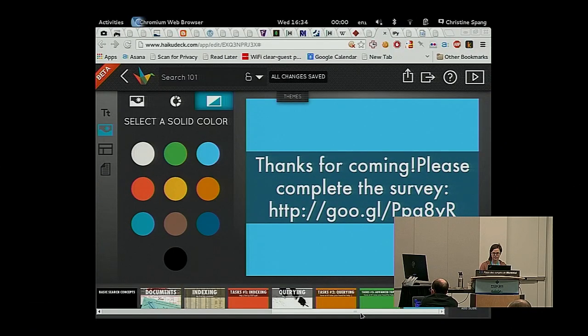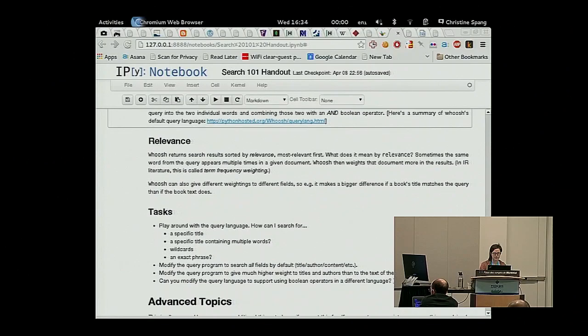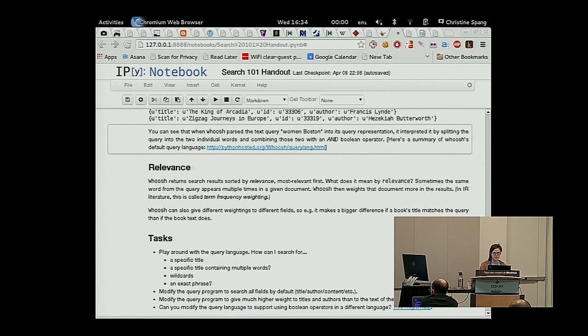So for the querying stuff, let's talk about some of the things that you guys discovered. So Walker, what did you discover about weighting? Well, if you set up a dictionary of field names and some weights you want to apply to them, like say title, I give title a weight of 40, author 16, and the rest say section 1, and I only did floating point.